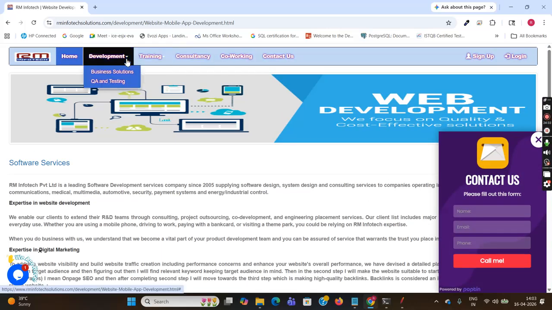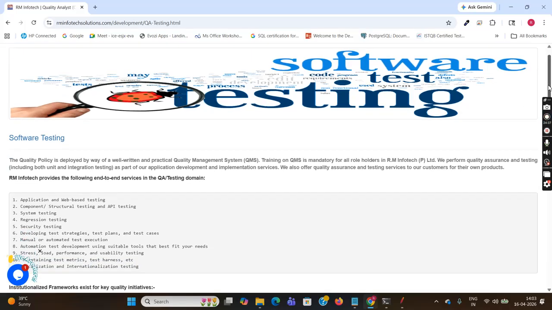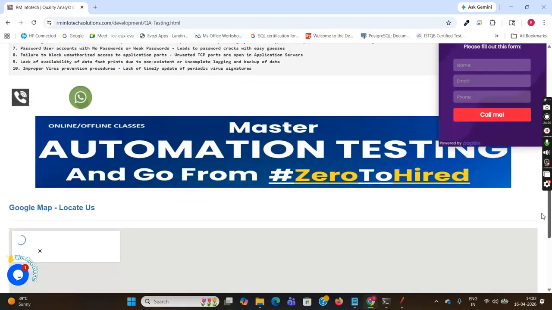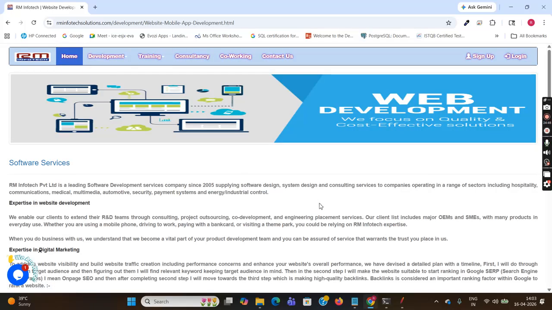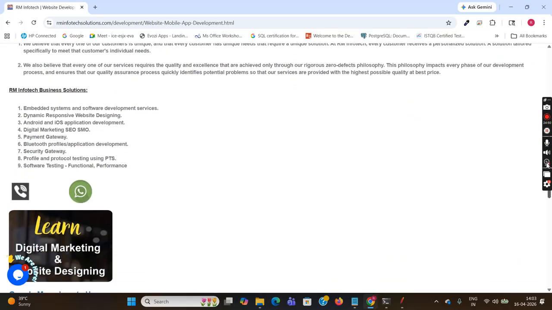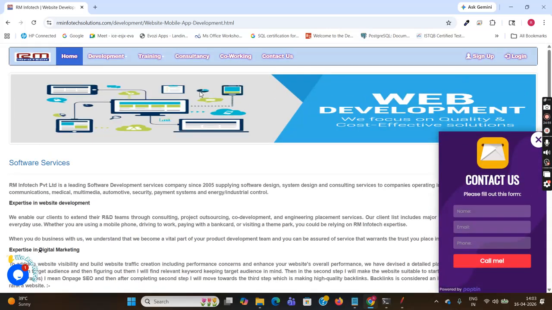For example, again I go to the QA testing. Parag is visiting the QA testing. So I am visiting the page one time like this, and then again I am visiting this page like this. So it means Parag is visiting this page second time. Okay, 2 times requests are sent like this.